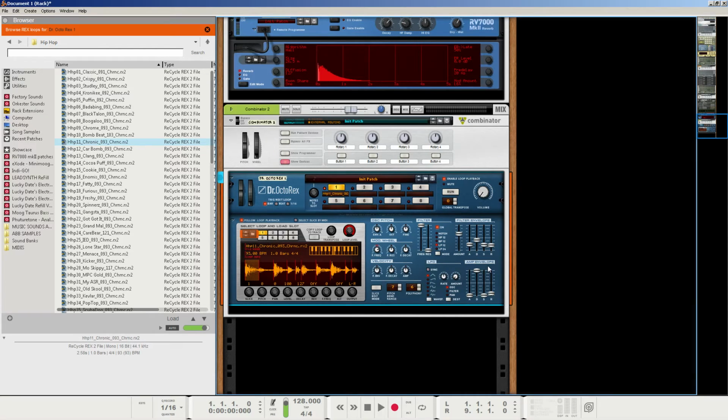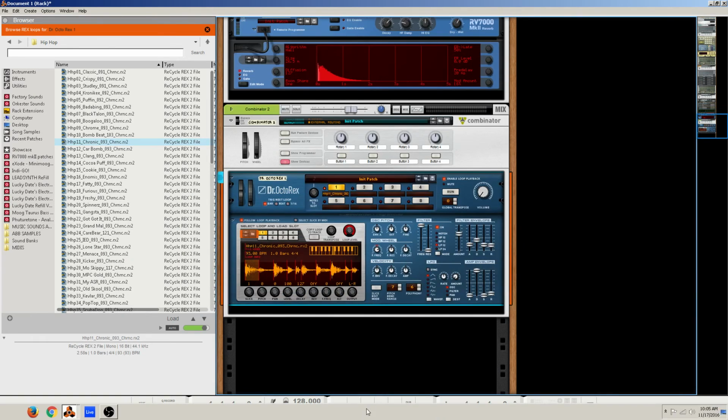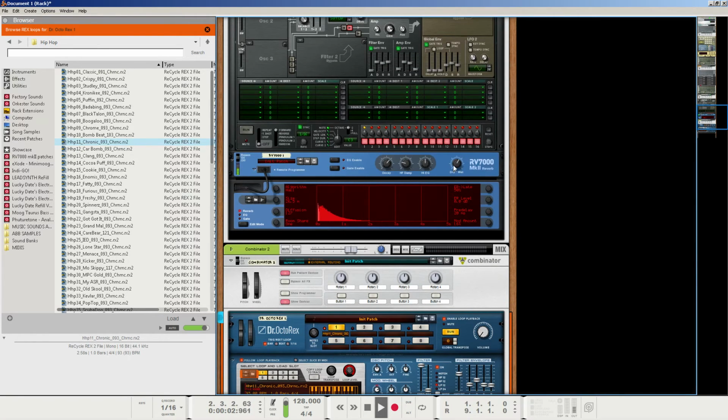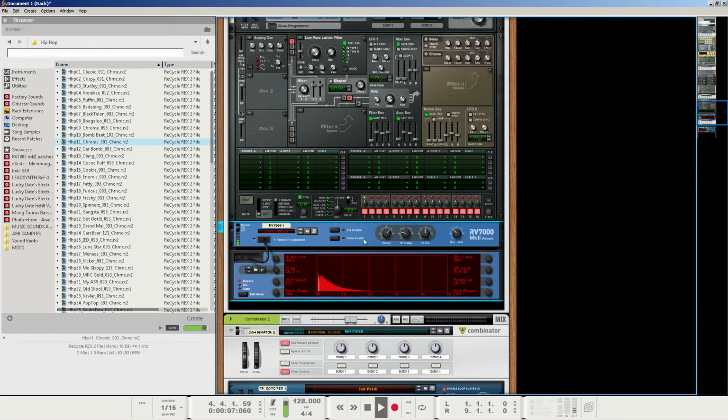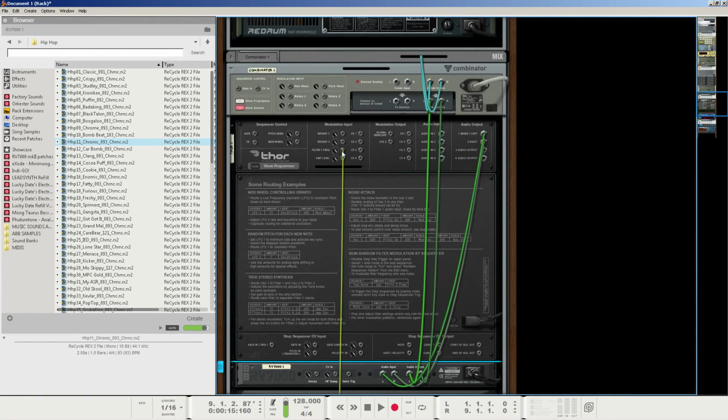So now at this point, we have a loop modulating the filter frequency, and this is what we have to listen to. So again, we'll play it without.